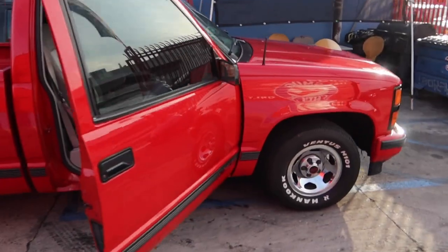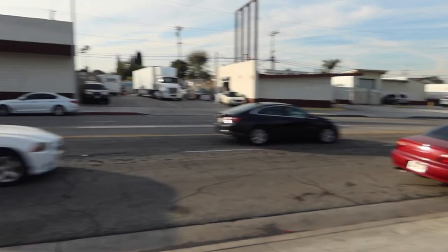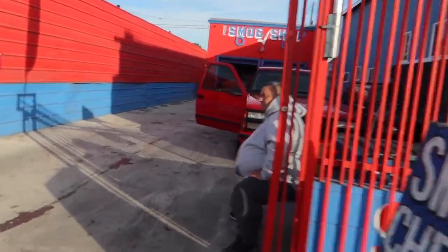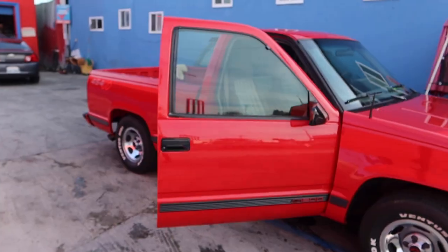So here's a 454. I'll give you guys a little tour right now, but his shop is right here on Atlantic, and then Rosecrans is right there, right? That's Rosecrans right there. Tacos El Único. You just walk right here, it's that red shop right here. Badass 454. We'll get some more info on it right now.